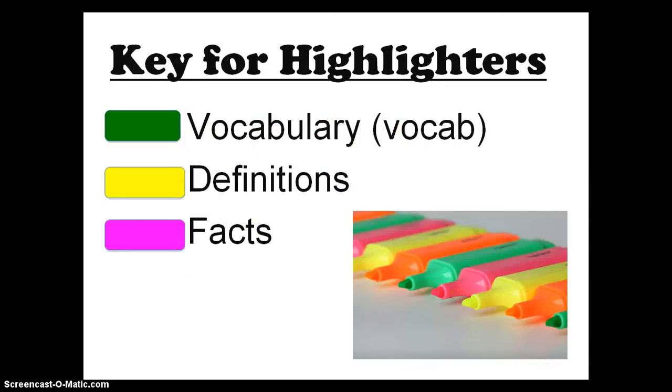At the end of your notes, go back and make a key in the top right corner of your science notebook for vocabulary, definitions, and facts. And then go back through your notes and highlight vocabulary words one color, any definitions another color, and any important facts that you think I'm going to ask you on the test, which you'll be getting very soon, or, well, at the end of this section, that you think will be on there. So highlight all the important stuff. And that's it for your notes.